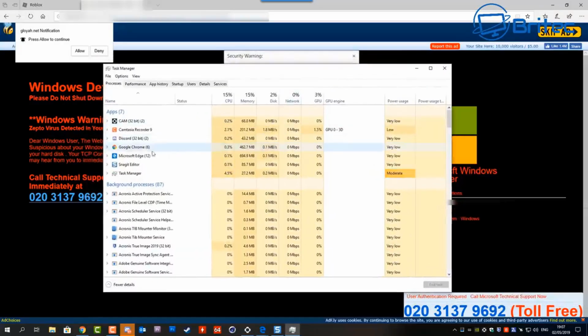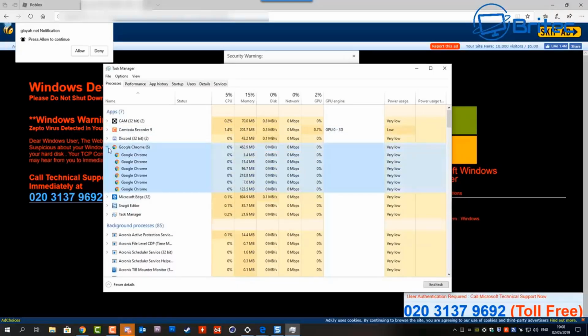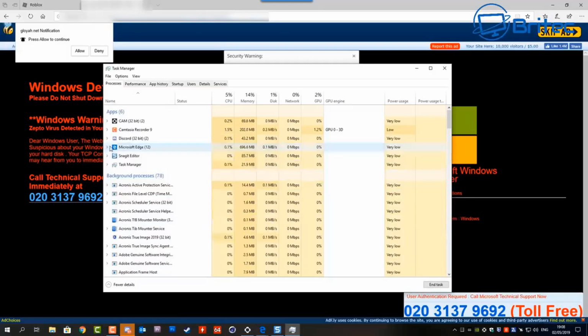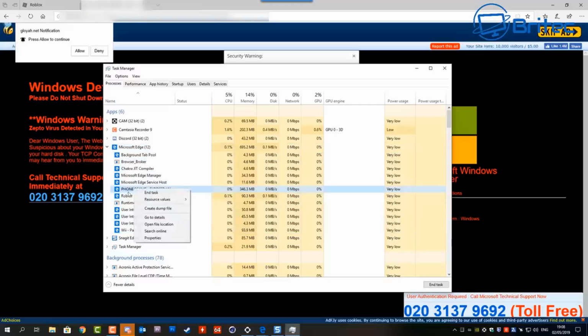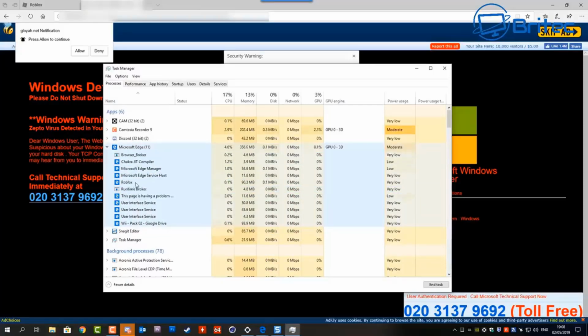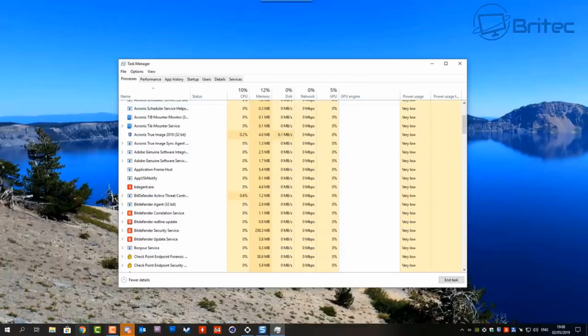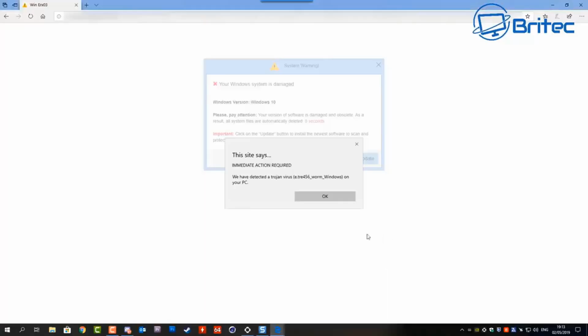But if you open up Task Manager here, you'll see it's running right here. And all we need to do is close this off. So if I go ahead and close this browser off, or just pull the internet out and shut the PC down, sometimes this gets rid of these particular pests. You can see it running right here. And all you need to do here is just end task on this particular one right here, and it will start to close this off. Sometimes they restart up, so it's best just to close down the whole browser like this, and it will be gone. So when you open up the browser again, it's generally removed from the system.